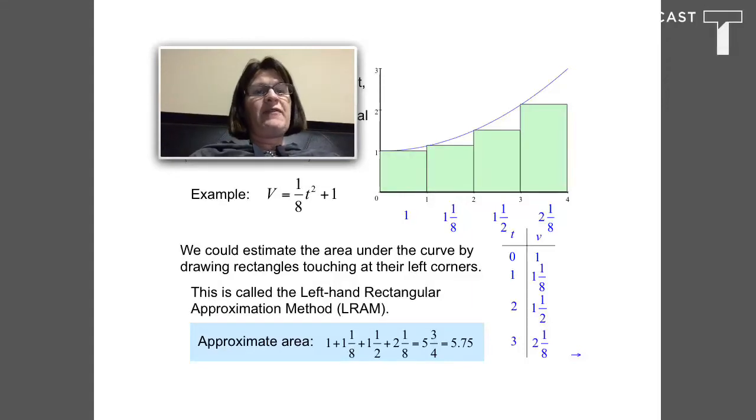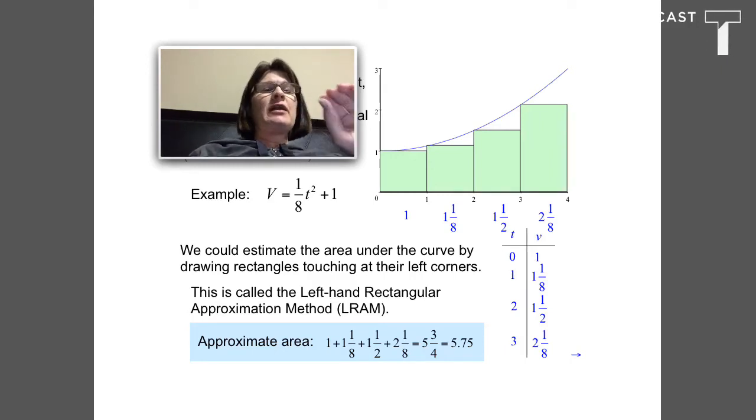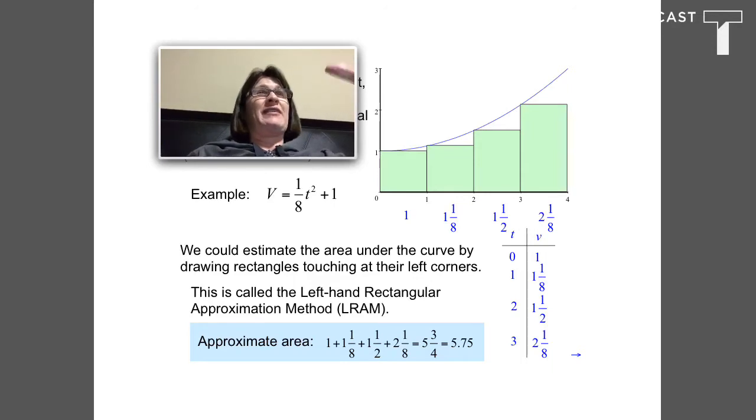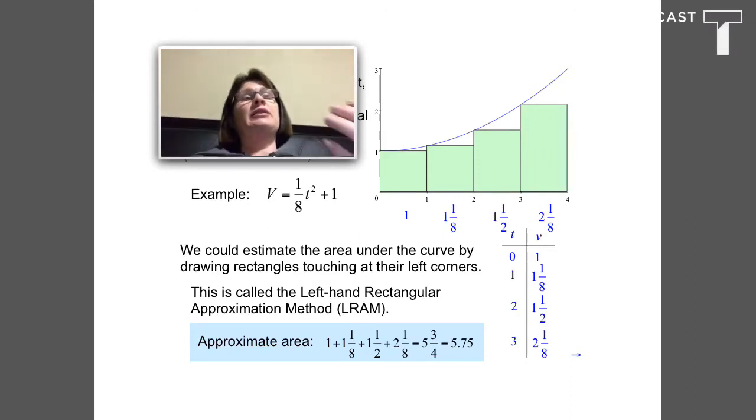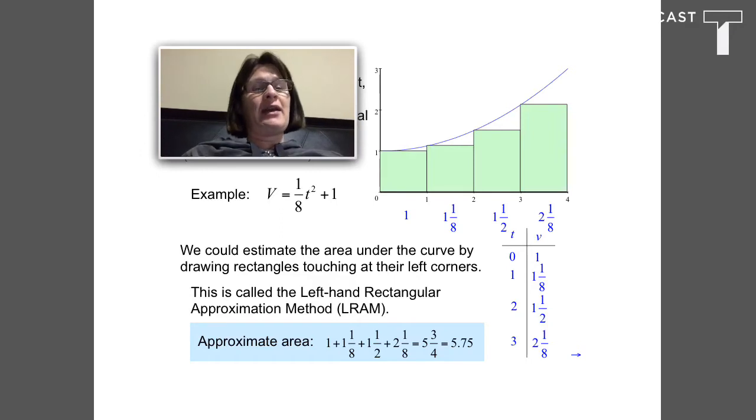So let's say we want to find the area under a velocity curve because we want to compute distance traveled. But the velocity curve, whose area we want to find, doesn't happen to match up to any geometric shapes that we know. Here's our next best option: it's to approximate the area under the curve.